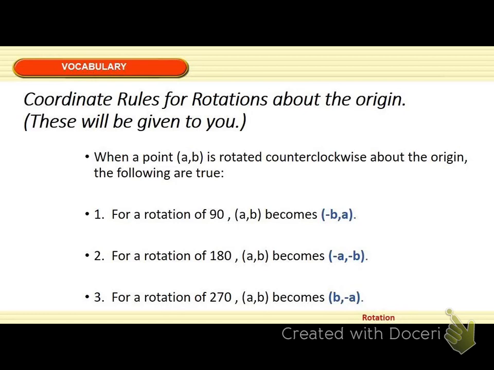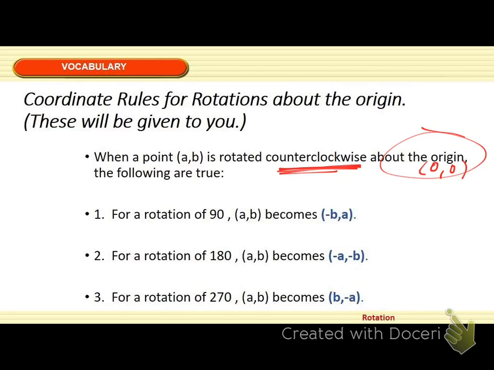So, in order to make the rotation a bit more predictable and therefore get us into some rules for rotations, like I said, we're going to take the figure and put it into the coordinate plane. And then we're always going to rotate counterclockwise about the origin. So the origin will always be the center of rotation. Remember, the origin is at point (0, 0). And if we do that and rotate in three particular angle measures, 90 degrees, 180, or 270, then we have some rules that we can apply to the coordinates that will help us figure out where our shape will land.